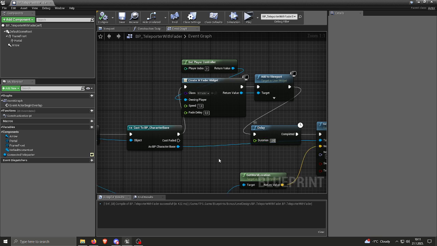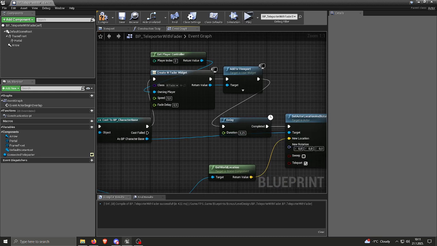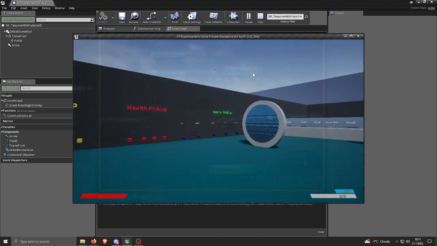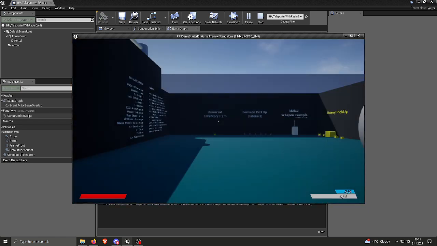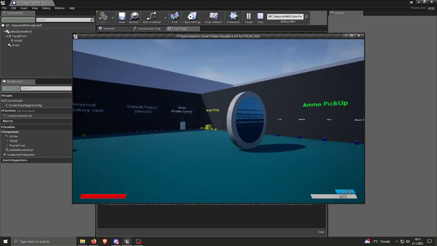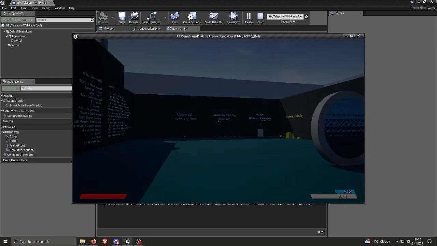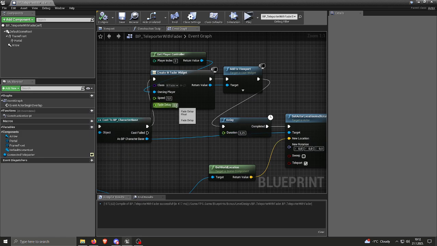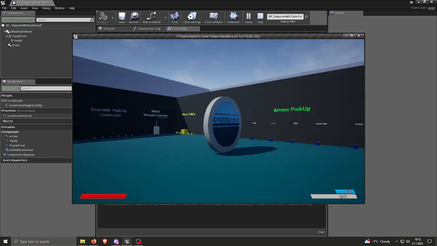I would leave this at 0.25, and 1 divided by 4 comes to that. Or you could do, in this case, 1 divided by 5, and then you have half a second for the fade delay, and that should still come to this. Yeah, a bit too long. Let's say like this. That looks nice.